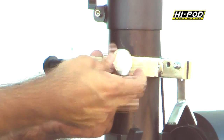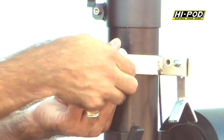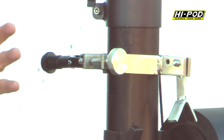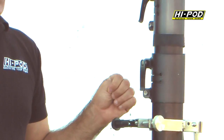Now, what's interesting about this bracket and the tubes, obviously I'm putting it on the lower tube, but you can put it on the next stage up here, which means that instead of looking down at your monitor, you can be looking straight at your monitor. So this can go up on this stage, and that can go as high as 9 feet.